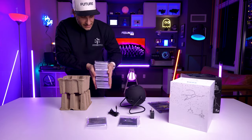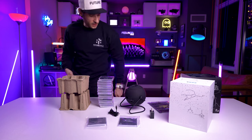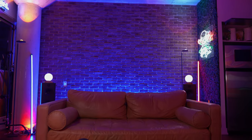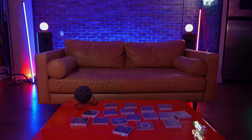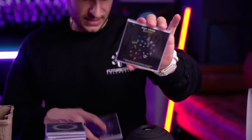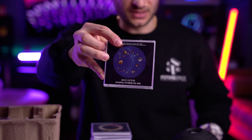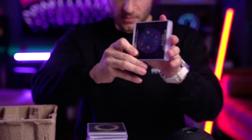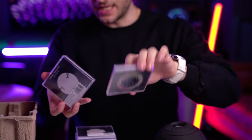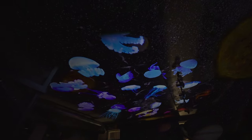SEGA also sent me a ton of discs to try out with the projector. This is their 17 disc pack, I believe, which has a bunch of different patterns. Look, there's a bunch of hot air balloons, flowers and butterflies. What do we got? Gigantic telescope.